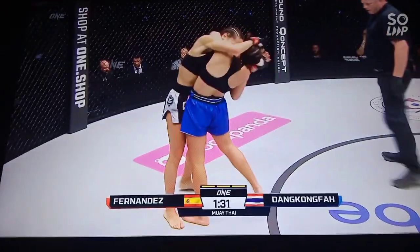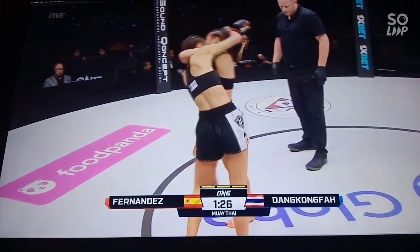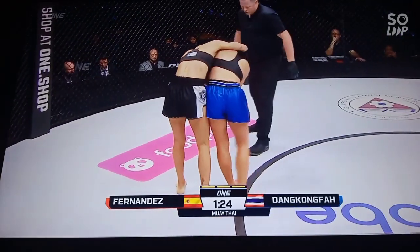And another one from Fernandez. Can she throw the elbows from here? Good scoring of the knees from the Spaniard. Well, Fernandez doing a good job putting the combinations together here.